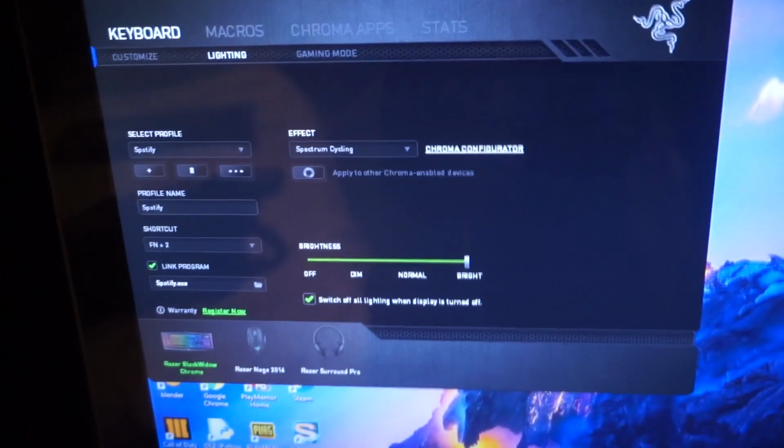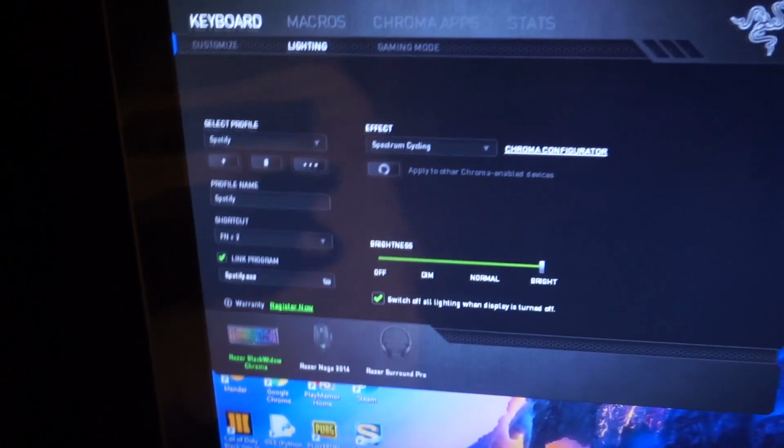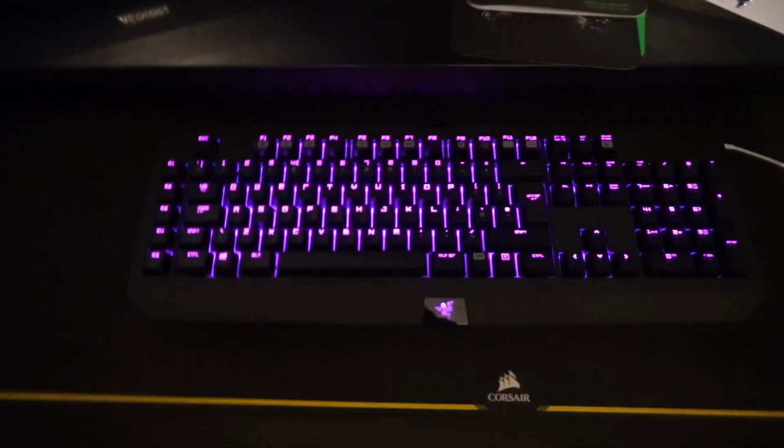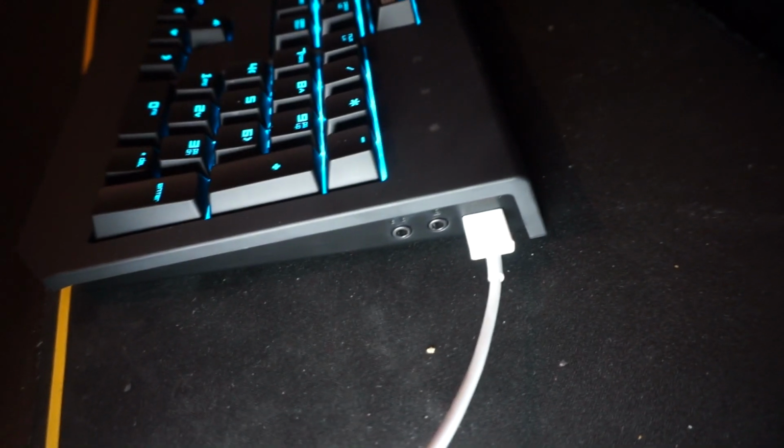Right guys, so I just set it all up. I imported all the settings from my old keyboard onto the new one with Razer Synapse, the mechanical keys and the chroma settings. It just makes a really good keyboard. And one thing I didn't know about it is it's got its own built-in media hub. As you can see when we go over to the side of the keyboard, there is a USB plugged into it, and there are 2 other slots for headphones and microphone. Now this is really, really cool.